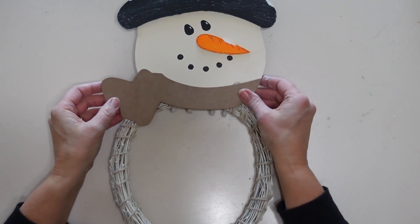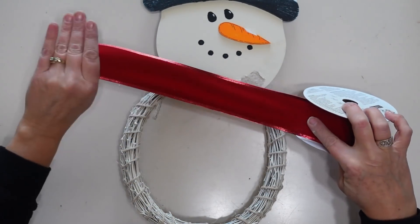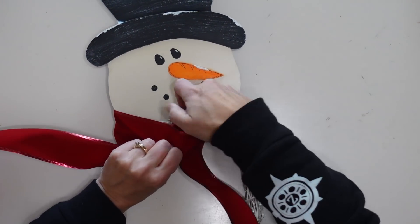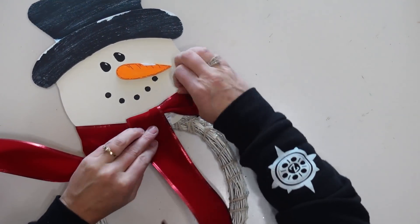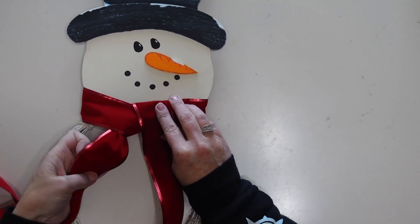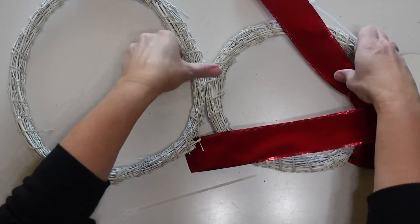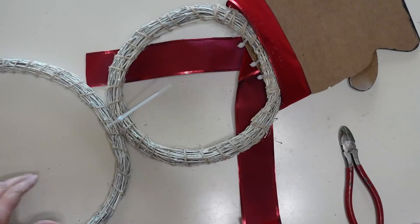If you wanted to you could paint that wood scarf piece and attach it back on over the zip ties, but I decided I wanted to make a fabric-looking scarf, so I'm using some of that same ribbon from the previous project. I'll be securing it with some glue but I'm not going to do that until I'm pretty much finished with the snowman. Next I'm going to attach the larger wreath to the bottom using just one zip tie — again, not tightening it too tightly so it will lay nice and flat.